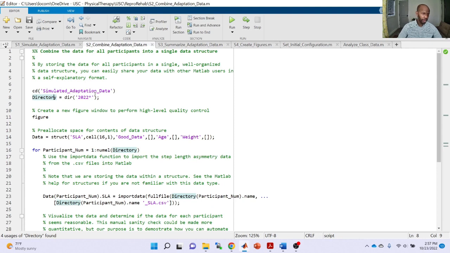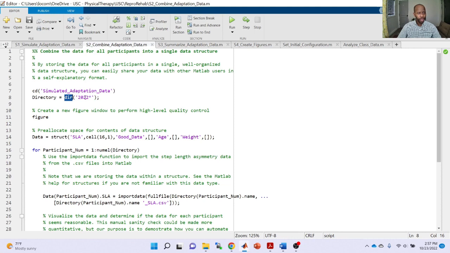Next, we're going to use something that I use quite often, is that we want to determine how many or what the names are of all of our folders. So if our folders all have the same format, I can search for certain features of those names. So in this case, I know that all of the names begin with the year and then they have some information after. So I want to get the names of all those folders. And I'm going to do so using the dir function.